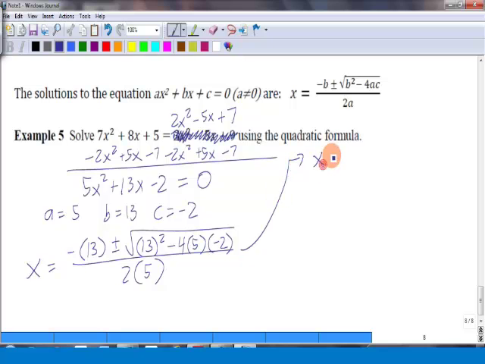So up here somewhere, x equals -13 plus or minus the square root of, when we square 13, 13 times 13, 169, minus whatever 4 times 5 times -2 is. It's going to be plus 40, right? Now, whichever way is going to keep you from missing this, I would be happy for you to do. If you see there's a minus and there's a negative, and that's an even number of them, so that makes a plus, I would be delighted for you to keep that straight in your head and write the plus 40 there.